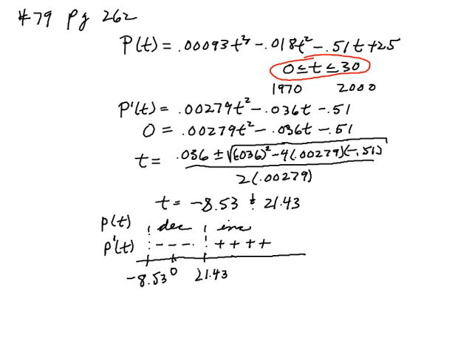Now 0 represents the year 1970 and 21.43 represents the year 1991, and it's actually the .43 would be interpreted as maybe in the middle of the year 1991. So what I could say here is that the percentage of men in the workforce that's over 65 years of age was decreasing from 1970 to 1991 and then in 1991 it started to increase and continue to increase for as long as this model is designed for and that's up to the year 2000.